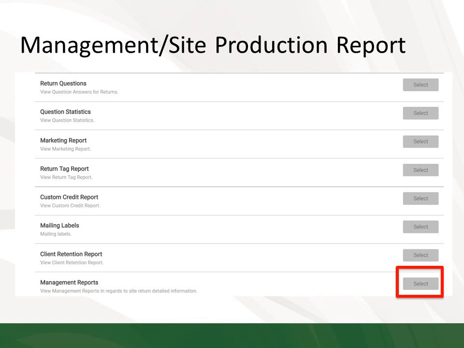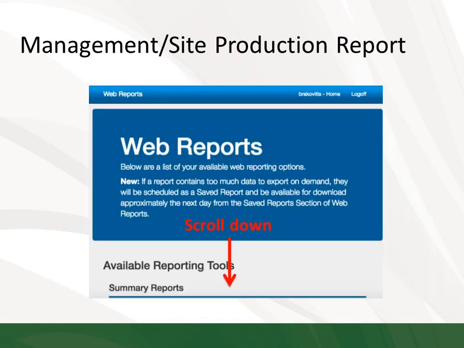Now, unlike the other two, this will actually create a dialog box that will pop up, and it gives you what's known as web reports. The reason why this is happening is that, from what I understand, it's coming from the TaxSlayer servers, and you're pulling the saved report because there's quite a bit of confidential client information that can be pulled through these reports, everything from their name to their social security number to the number of individuals in their household, almost the entire extent of the tax return.